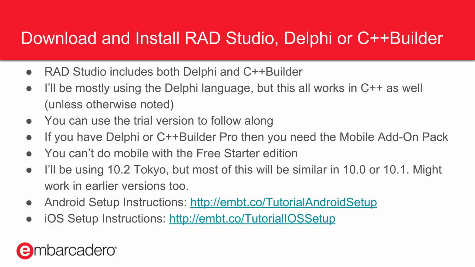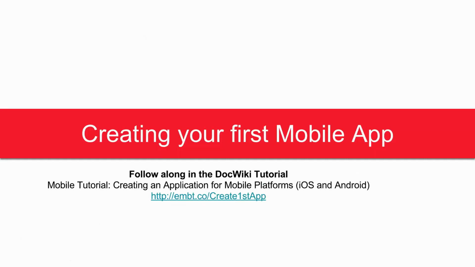I'm going to be using 10.2 Tokyo. Most of this will be similar to 10.0 Seattle or 10.1 Berlin, and maybe earlier versions as well. Your mileage may vary. There may be some changes and some subtle differences, but generally the stuff I'm showing you will apply out there as well. Also, if you need instructions on setting up your iOS device and your Android device, you can find those there.